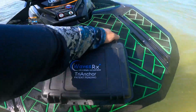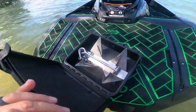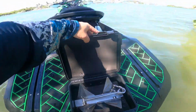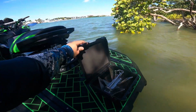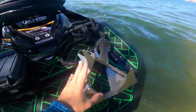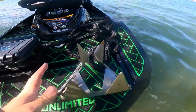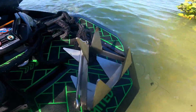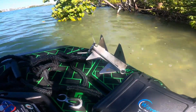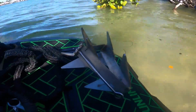The new 5-pound TriAnchor is lighter and more compact than the previous model. It also features this great durable carrying case to keep your ski and the anchor protected. So the guys at WAVESRX realized that the first generation TriAnchor actually could hold boats up to 5,000 pounds or more. And in fact, I've got a 22-foot center console, and that anchor will hold it with absolutely no problem.